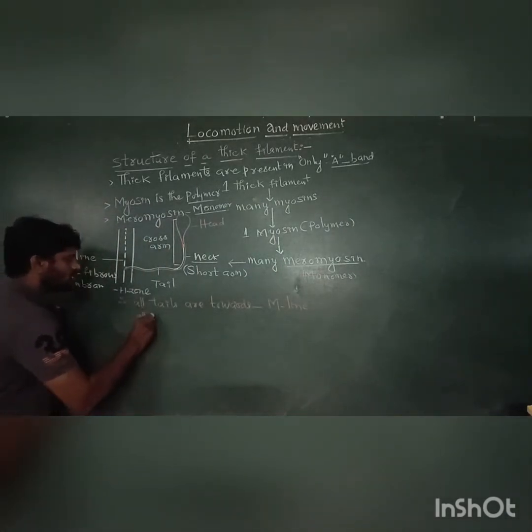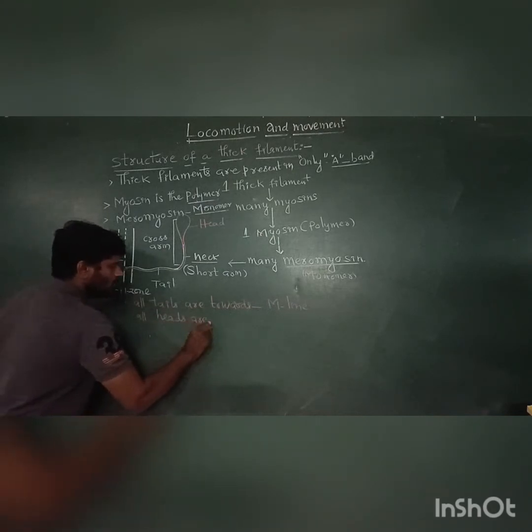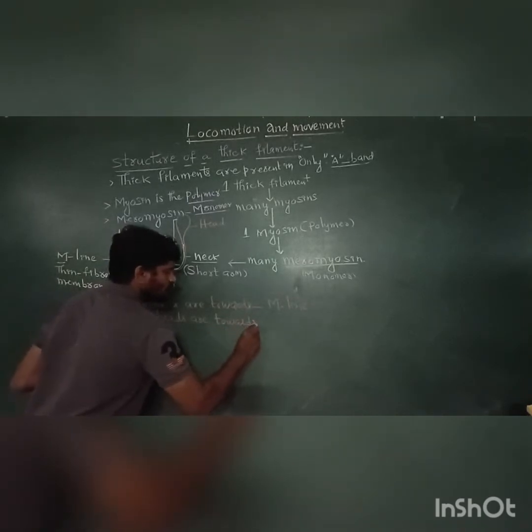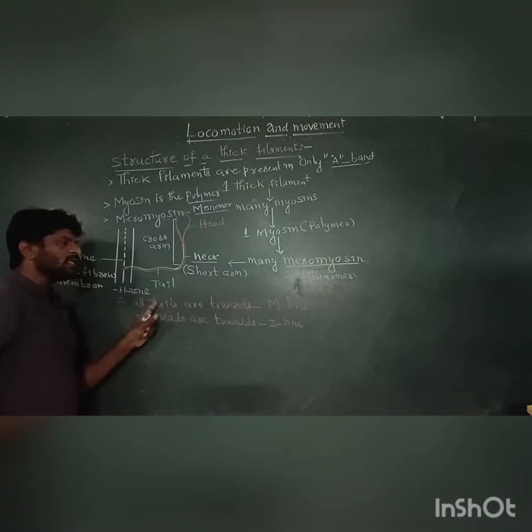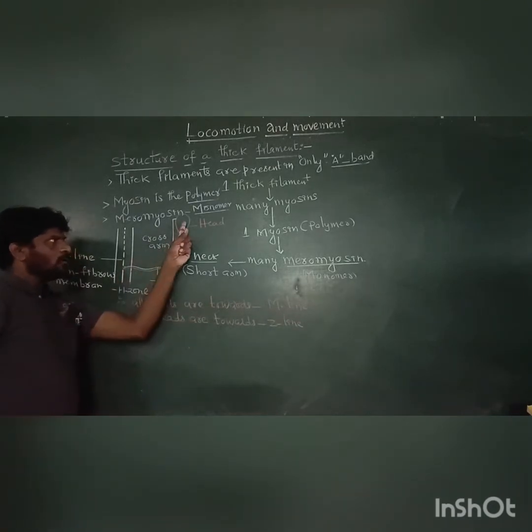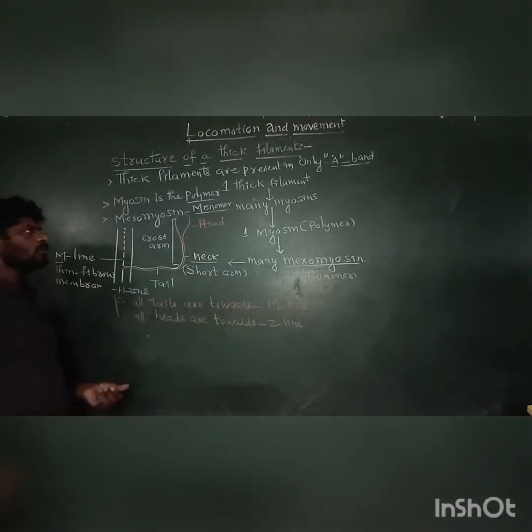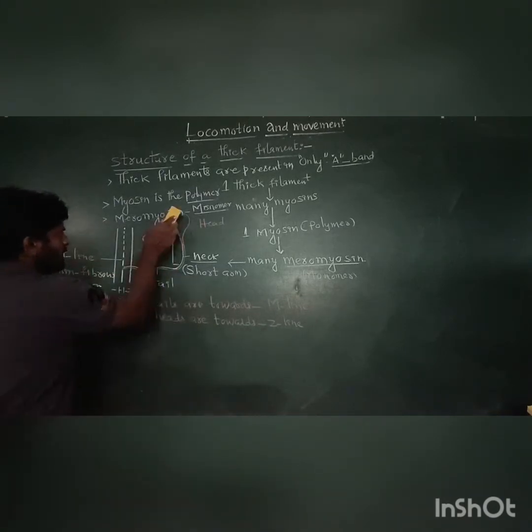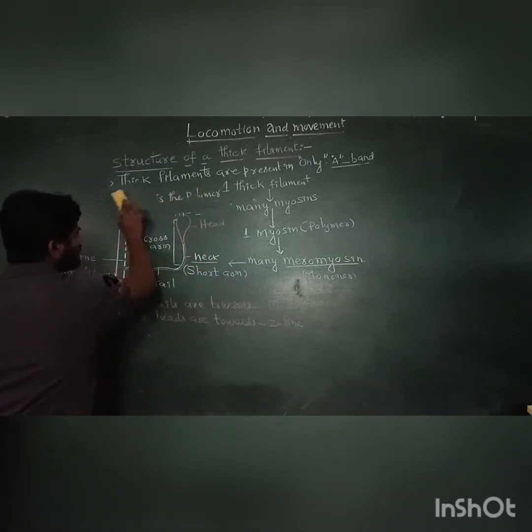I told you the troponin and tropomyosin are the same. For example, this is the thin filament. F-actin has binding sites, active sites. This is one active site, and the active sites of the actin may be closed or opened, masked or unmasked, with the help of the troponin and tropomyosin. That is why troponin and tropomyosin are the regulatory proteins in the thin filament.